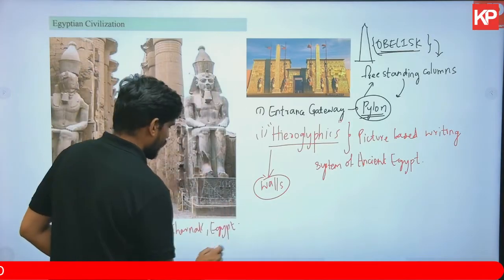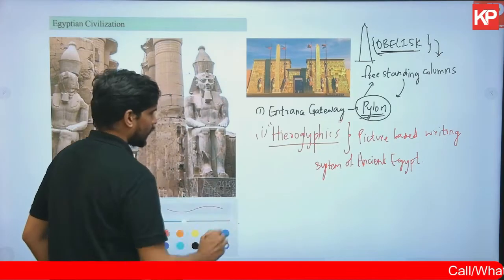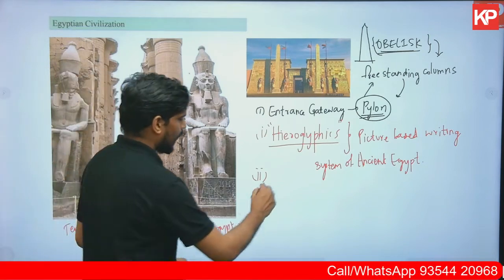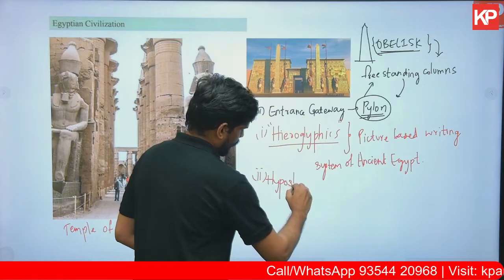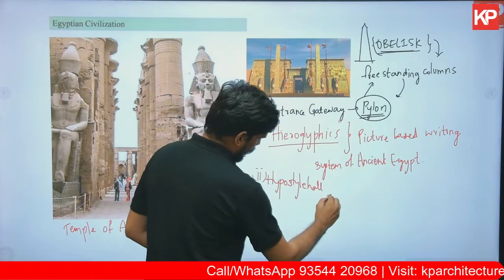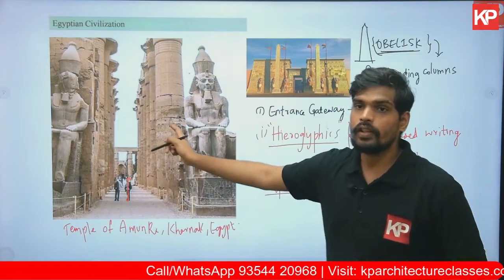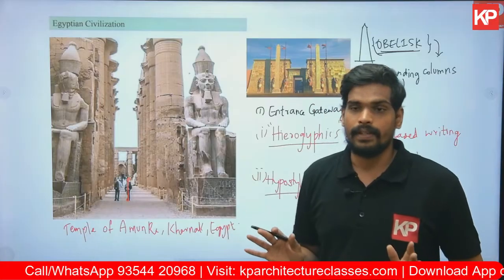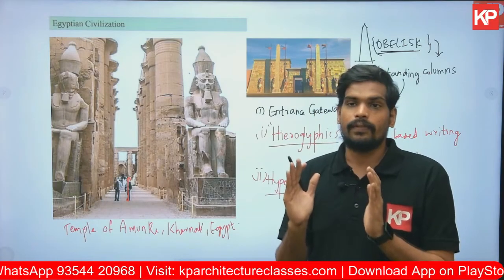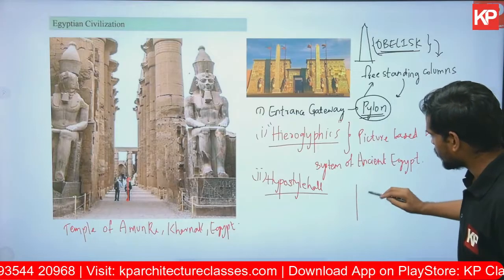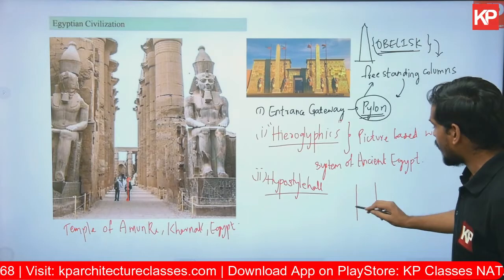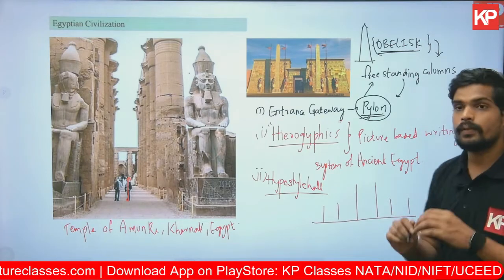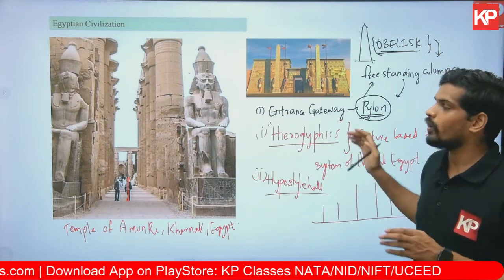Second important point: with respect to the hypostyle hall, there is an interesting feature. What is a hypostyle hall? I already told you, it is the columned hall of the ancient Egyptian temples. These hypostyle halls have an interesting feature. If you look into this picture, you have columns in the ancient Egyptian hypostyle hall. All the columns were not of the same height. Generally, the columns in the center were of taller height, and smaller columns were used at the sides of it. If you look into the section of it, these are the taller columns. Beside these, smaller columns were used.